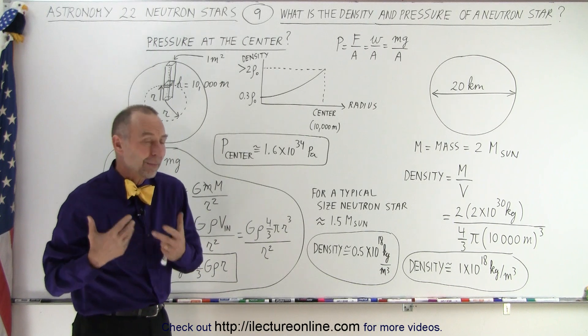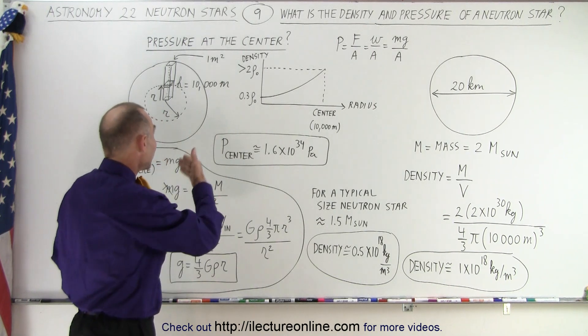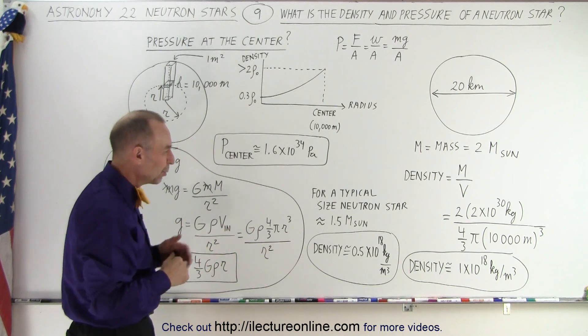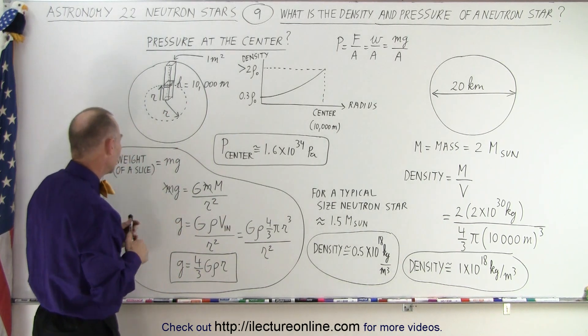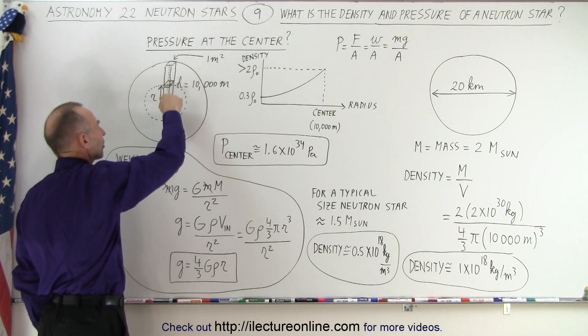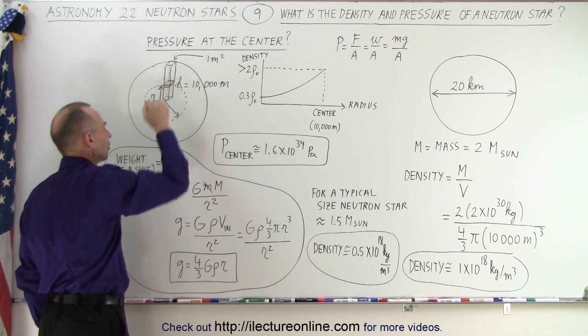So it takes a little bit of mathematics to try to figure out what the actual pressure is at the very center. How would we do that? Well, the way it would be done would be to take the weight of a slice and then integrate it over the entire column from the surface down to the very center.